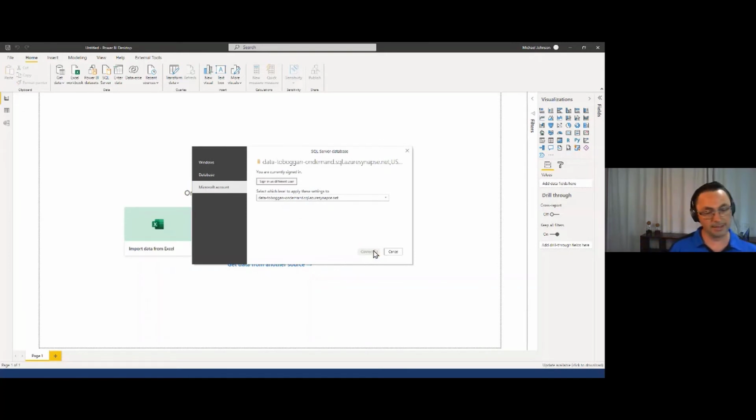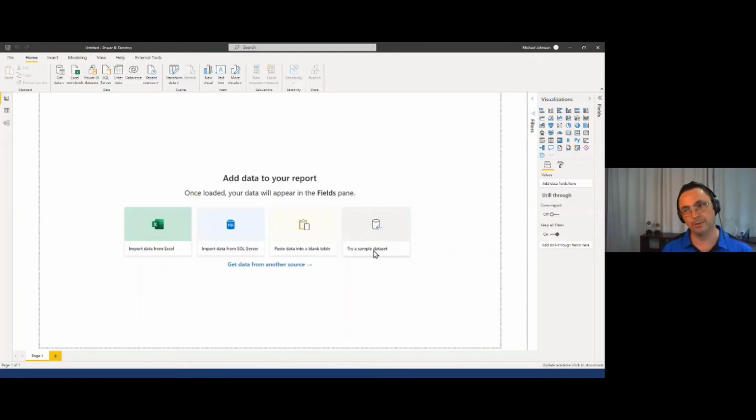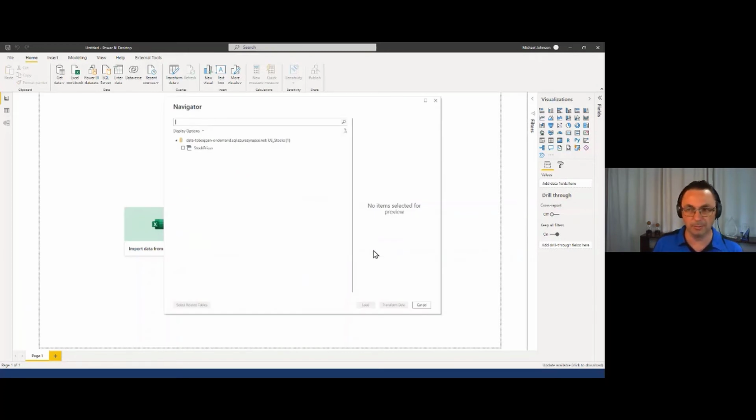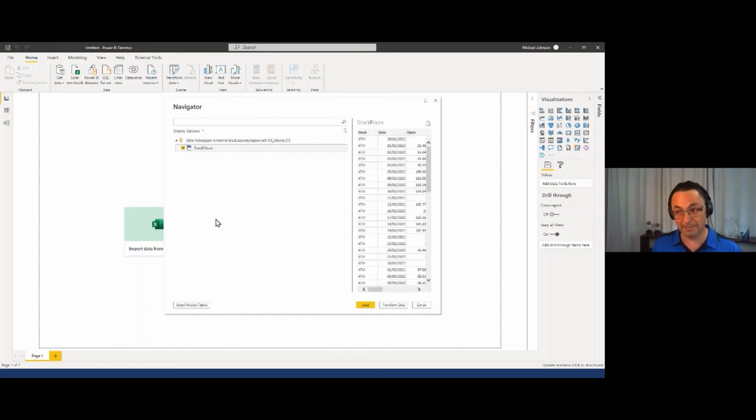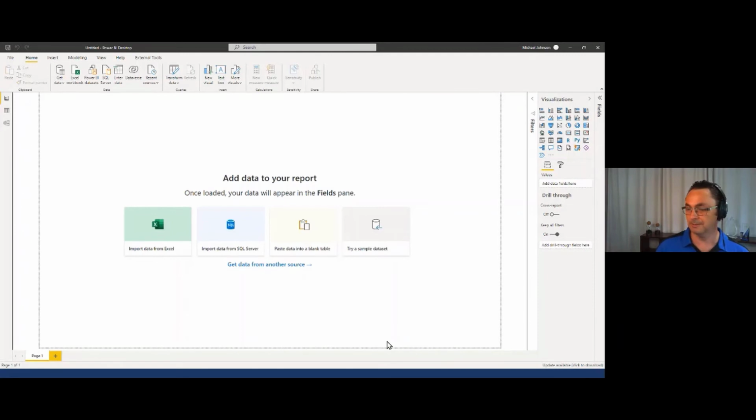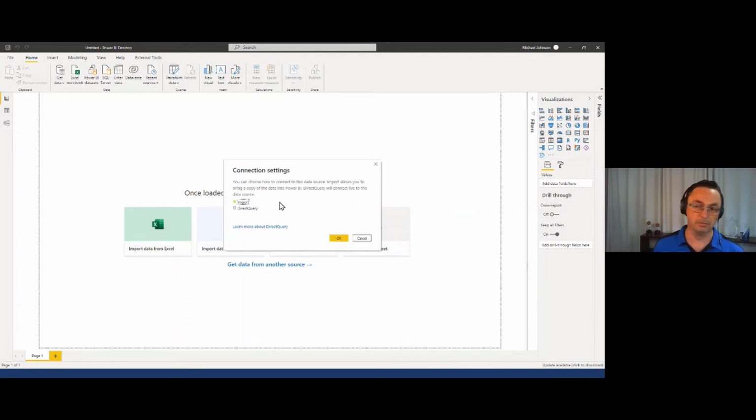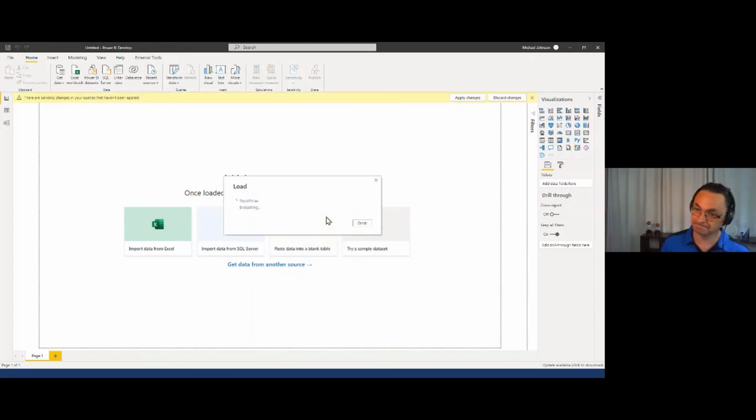Okay, so it's then going to bring up Power Query, and Power Query is really where we perform our transformations. We begin with selecting the table we want. It's a simple little fact table. I'm happy with it as is. Obviously, I could go and transform the data, perform whatever sort of data transformations I might need. I'm going to say load. And I'm going to choose a mode. Again, there's been that discussion about import versus direct query. I don't have a data set large enough to show you how bad a direct query could be, but I'm just going to stick with import mode anyway.